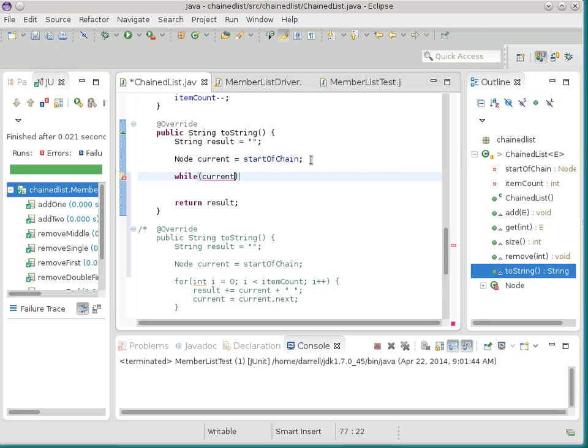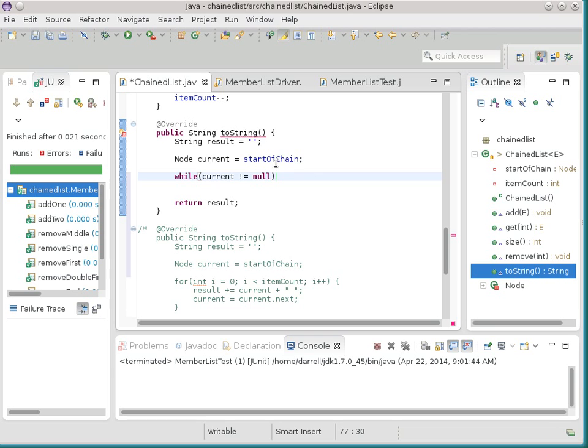If the list was completely empty, what would be the value of start? It would be null, which would mean while start is not equal to null, not start.next, which refers to the first one on the list. So that one's just while current is not equal to null.